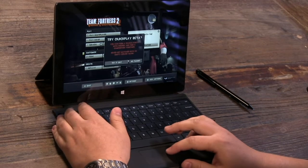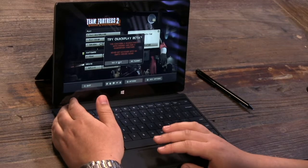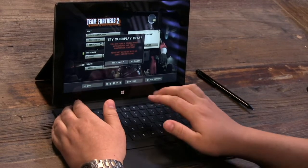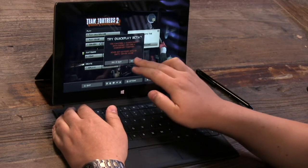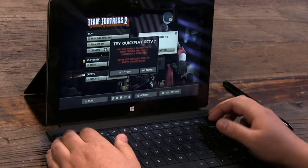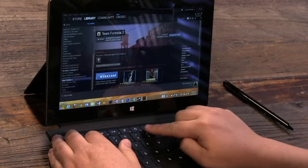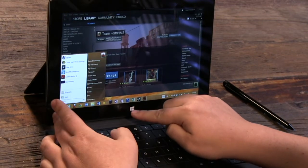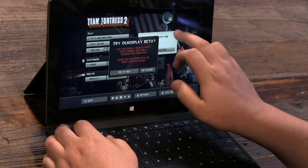How's the frame rate on this anyway? It's pretty good. You get about 30 to 40 frames a second. It's an Intel... I guess I'll say no thanks. And again, you see why. Again, I got Windows. No fun at all. I press the home button and get the hell out of there. And so I've already had to install Classic Start on it because I can't stand actually using... 8 takes a little getting used to.